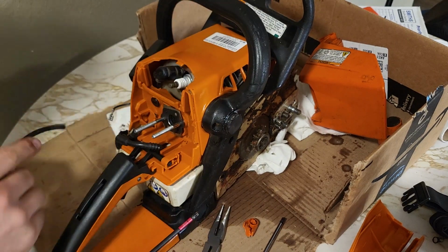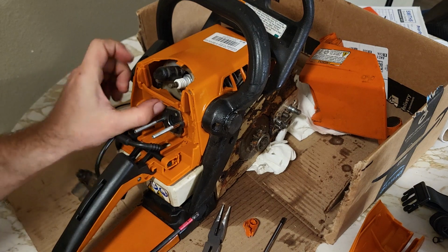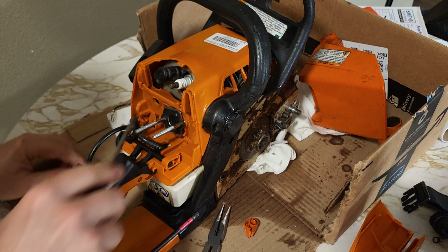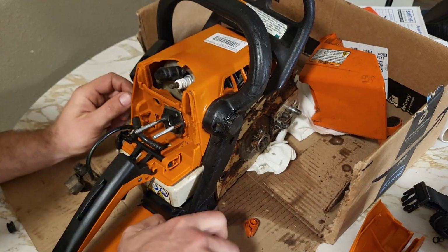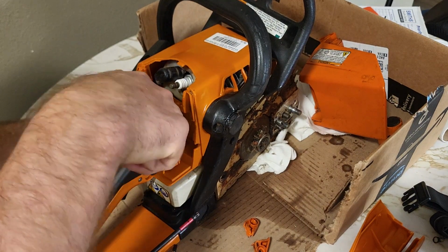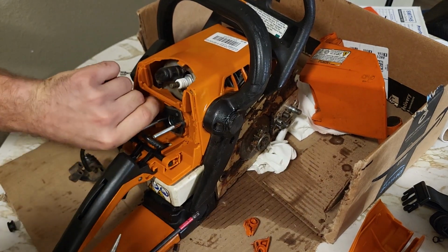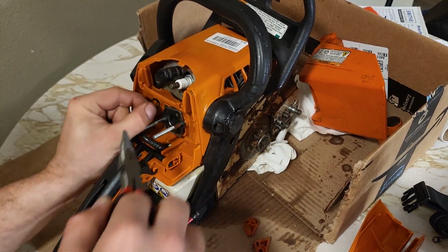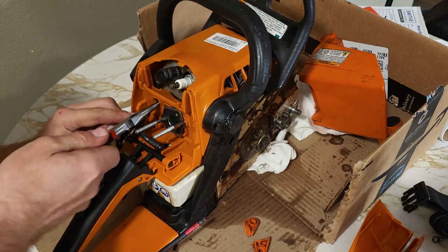Really the last thing that I need to do to, I guess, finish everything to do with changing out the handle is fish these wires through here. You can see them through the back. So all I'm going to do is push them around so I can snag them with my pliers. Got this one pulled through. I see that yellow one.